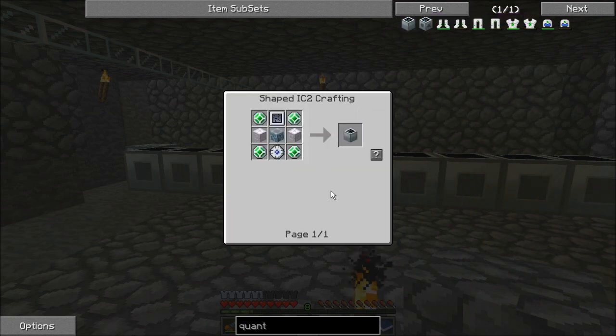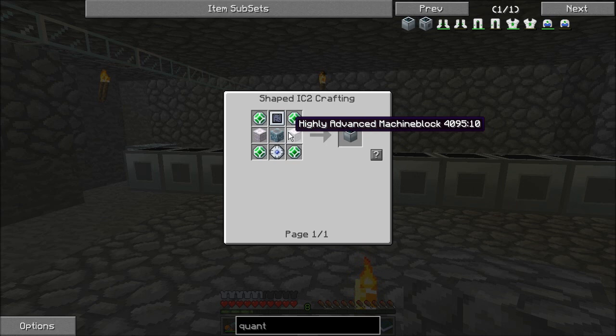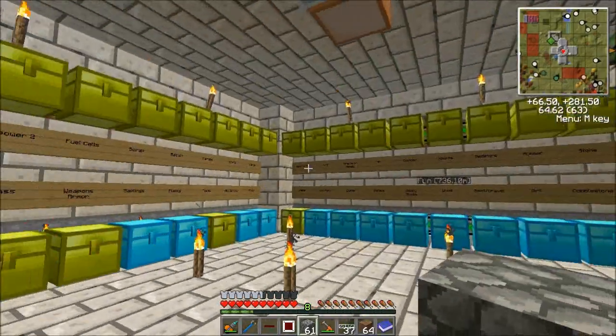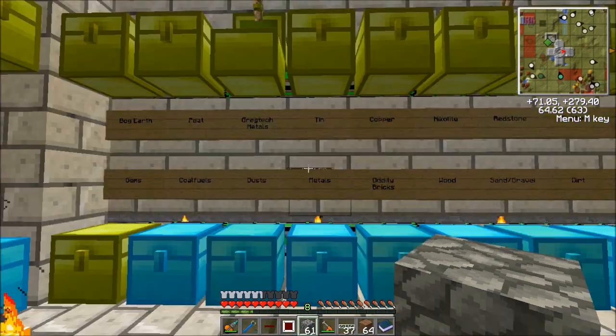Now, it's an expensive recipe. It takes data orbs, energy flow circuits, teleporter, computer monitor, and it takes 2 of those highly advanced machine blocks. So, yeah, we're looking at some pretty serious resource investment. But it's well worth it. We're going to need a total of 8 pieces of chrome and 8 pieces of titanium in order to make this stupid thing.